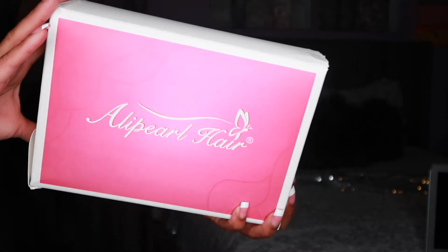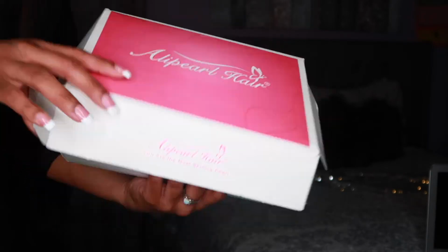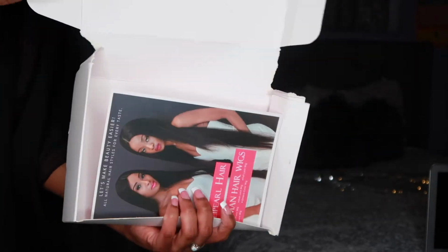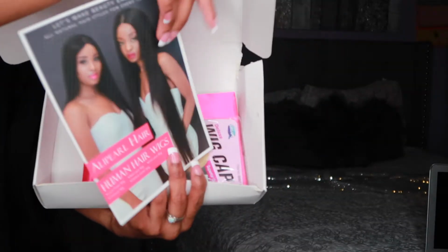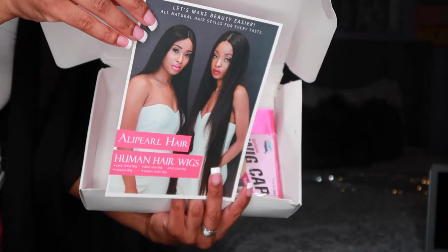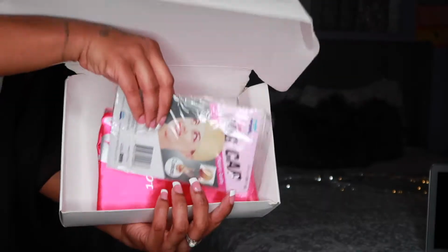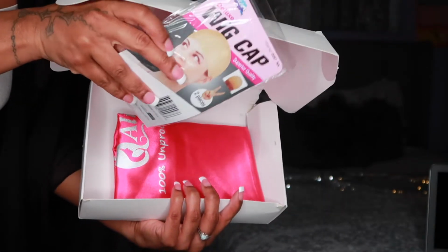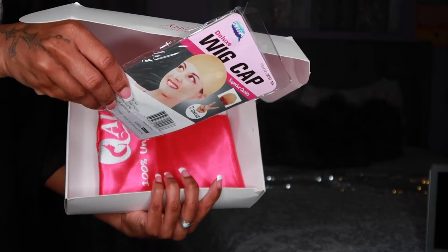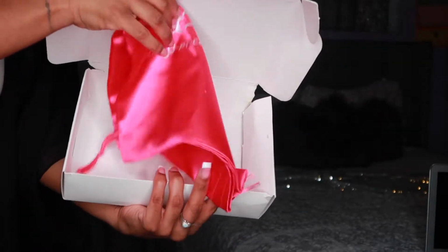Guys, so today I will be working with Ali Pearl and we're going to be doing an unboxing. It came with a card that has everything to do with the hair, and it also came with a stocking cap, and it really matches my skin. I really love that about it. And it also came with a silky bag.